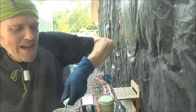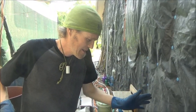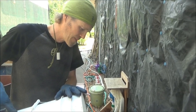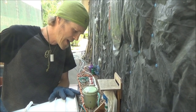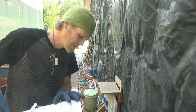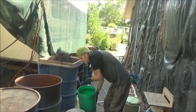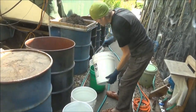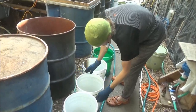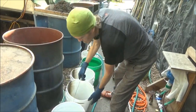I was making it in this drum last year, just with a little air pump. And it seemed to do fine. It's just difficult to clean the bottom out and all that business. So it's a lot easier with a center draining tank. So we'll just put these guys together. Take care of my business here because I have to take care of it anyway, and then we'll go over our injection pump.